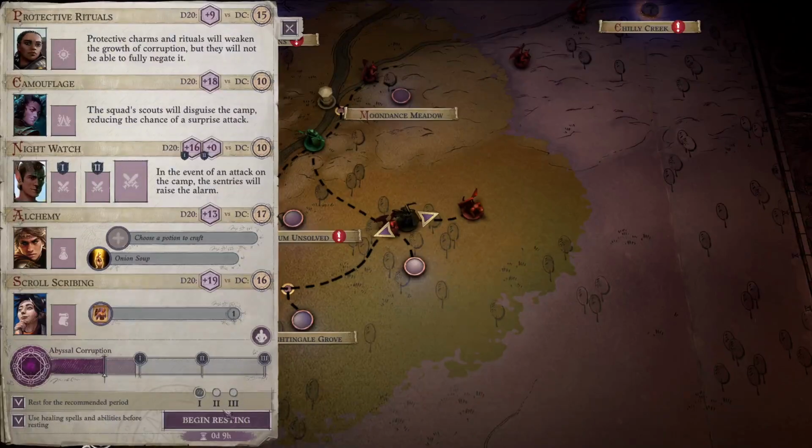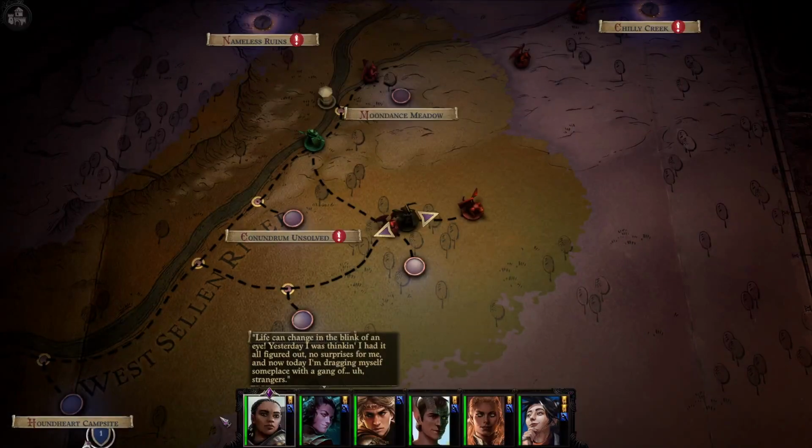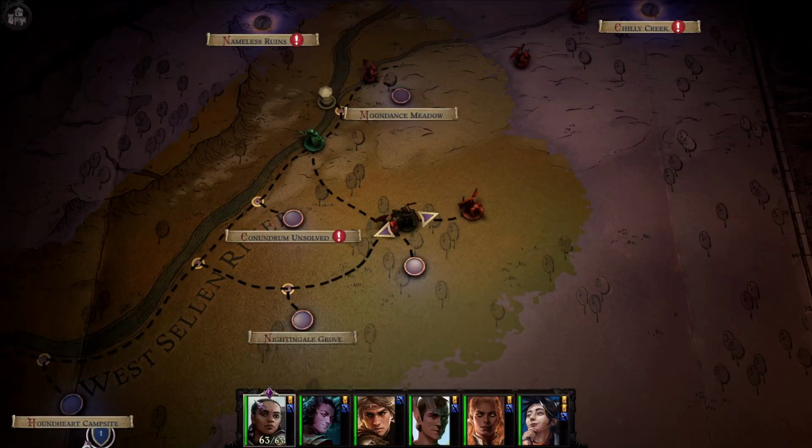Characters are fatigued. Let's camp. Life can change in the blink of an eye. Yesterday, I was thinking I had it all figured out. No surprises for me. And now today, I'm dragging myself someplace with a gang of strangers. Yeah, I understand. This whole gang thing just kind of fell on top of me, and now I'm here.